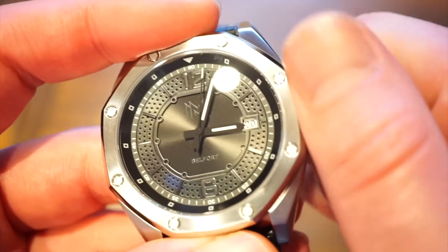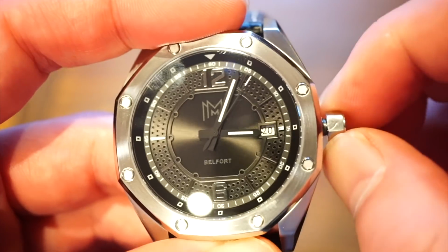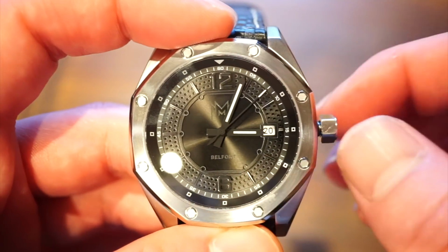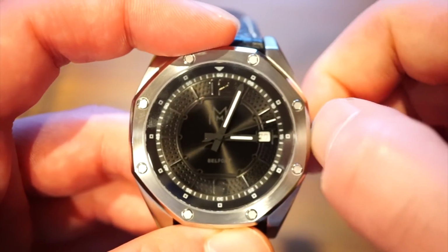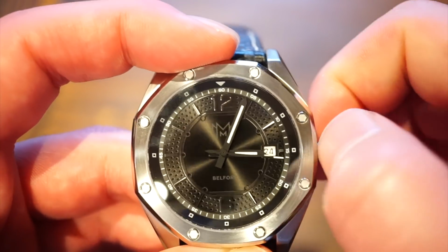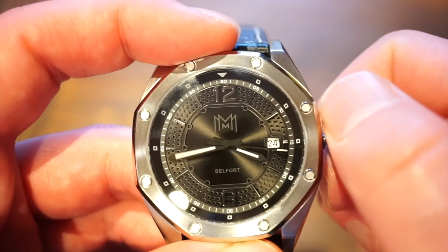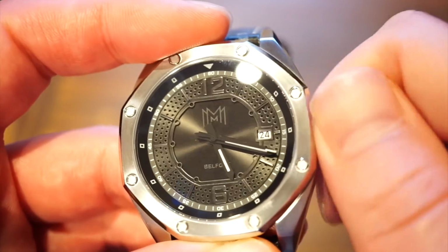Actual functioning of the watch, like I stated, the crown is very, very sturdy, no play, no wobble, nothing like that. And it does function with ease. Self-winding is your first position. Your second position, we can flip through the quick set date. And then your third position is your hacking position. We can change the time here. Very simple, very easy to screw back in, great grip.